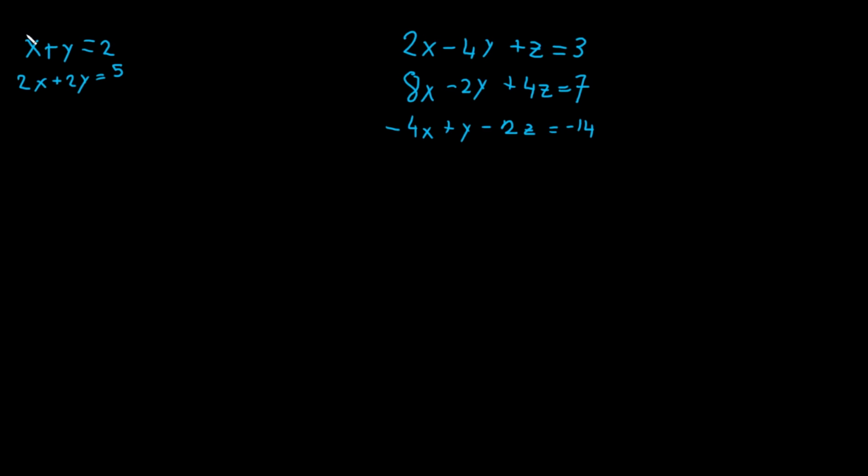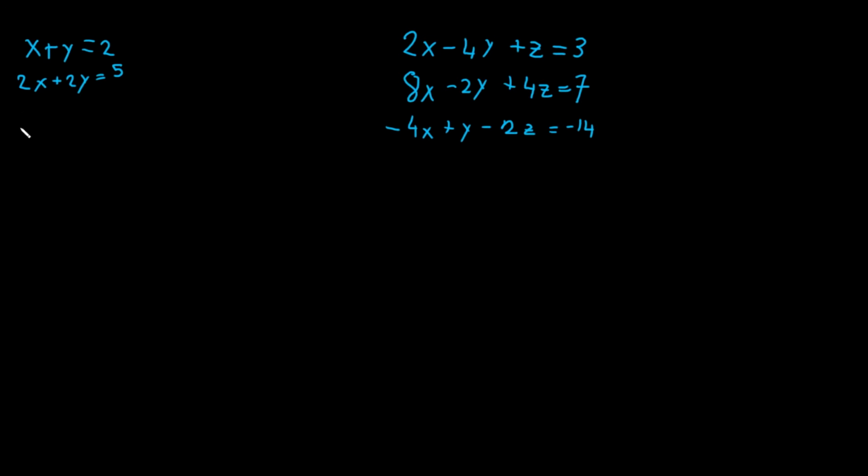Another thing is, you can probably already tell intuitively that this system has no solutions. Because if you take this equation right here and you multiply it by 2, you will get 2x plus 2y is equal to 4. So this doesn't match with our second equation. So it's possible that this system has no solutions. You can probably already see that, because if this says one thing and this gives us another piece of information, since those two don't match, we probably don't have a solution to this system of equations. But let's move on to how we can actually identify that using Gaussian elimination.